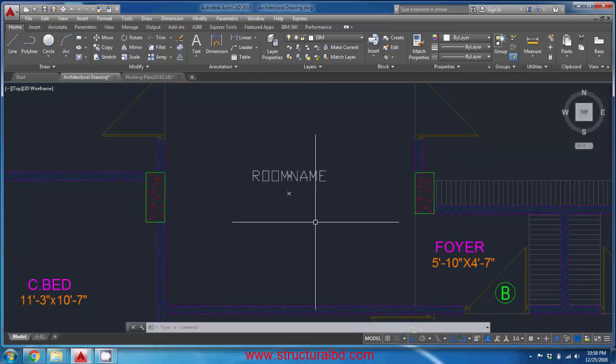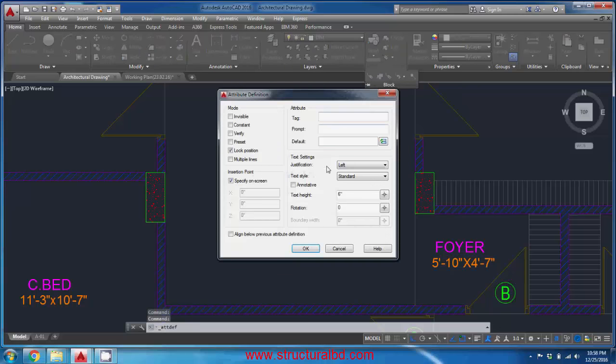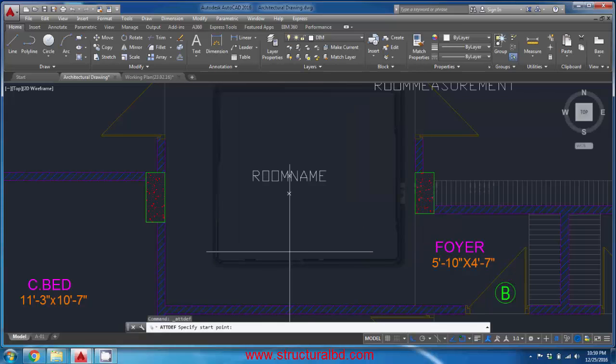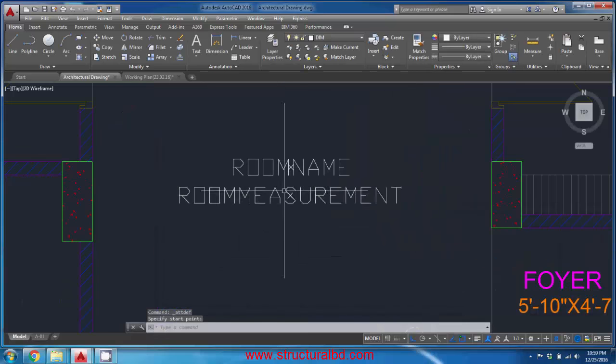Now again go here to attribute definition. Now say room measurement, this is blank, specify position, this should be middle center, and you can change it, and this should be 6 inch. Say OK, and now click here, done.